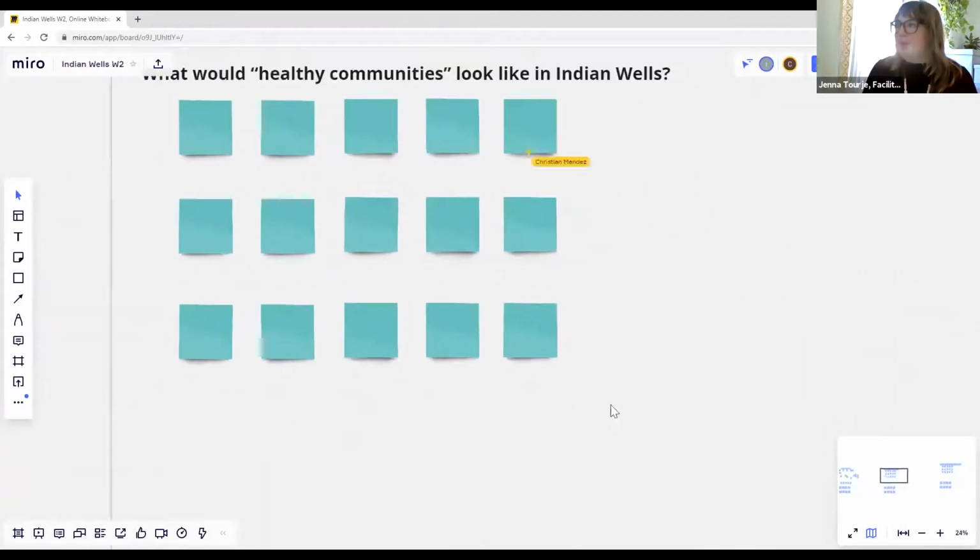So if you're thinking about your neighborhood or your street or just your city, what does it mean for Indian Wells to be a healthy city? And it might be something you've mentioned before, but thinking specifically to Indian Wells. And I'll give folks a minute to think about that.